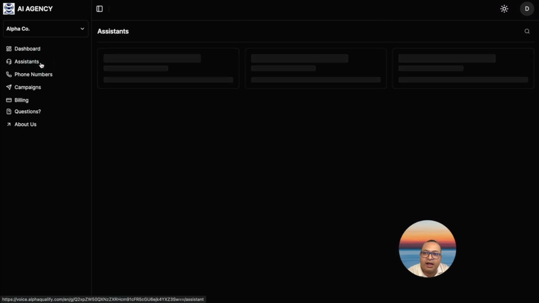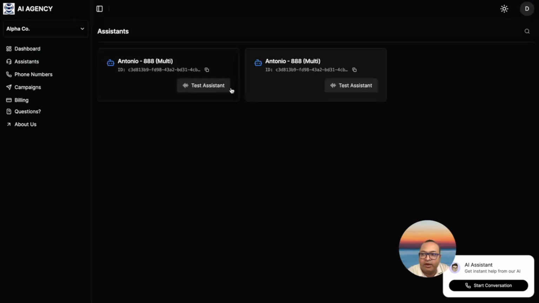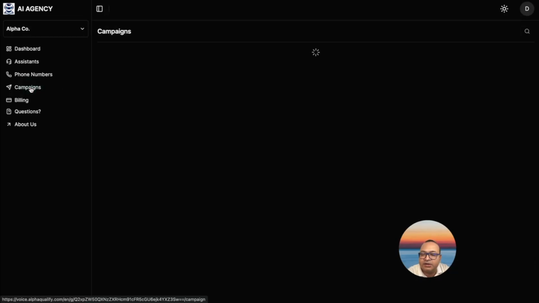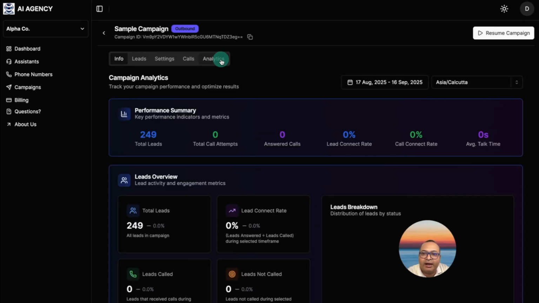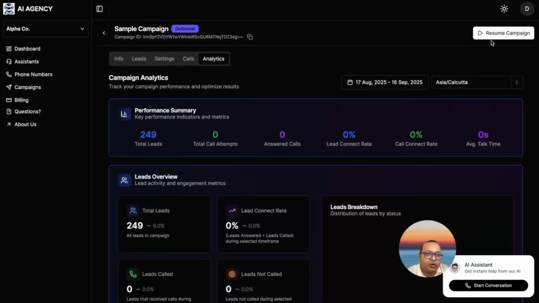And then I see the assistants. Remember the assistants that I connected? Both of them show up here, and I had 2 campaigns. So if I go to campaigns, I can see them here. I have given them access to view analytics, so my clients can see analytics. I've given them access to control campaigns, so they have an option to activate and deactivate campaigns. I can decide not to give them access.